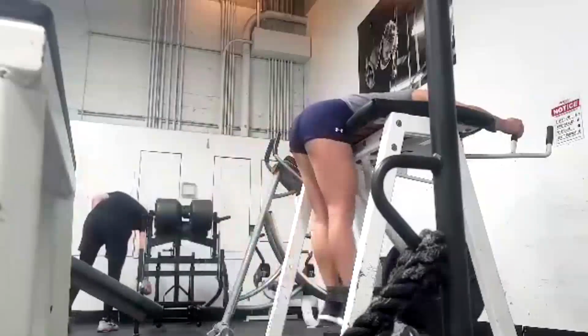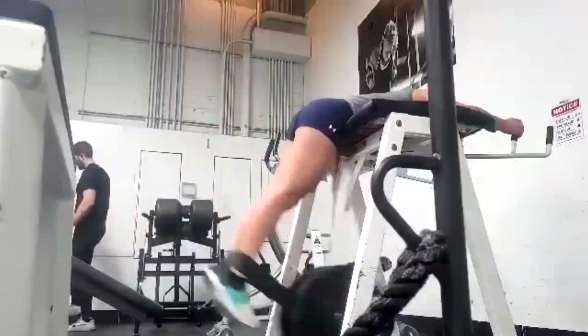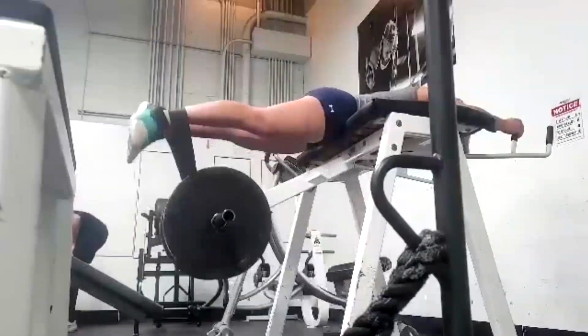And then she finished up with, again, reverse hypers. Fortunately, they have a reverse hyper at the gym she's training at there.